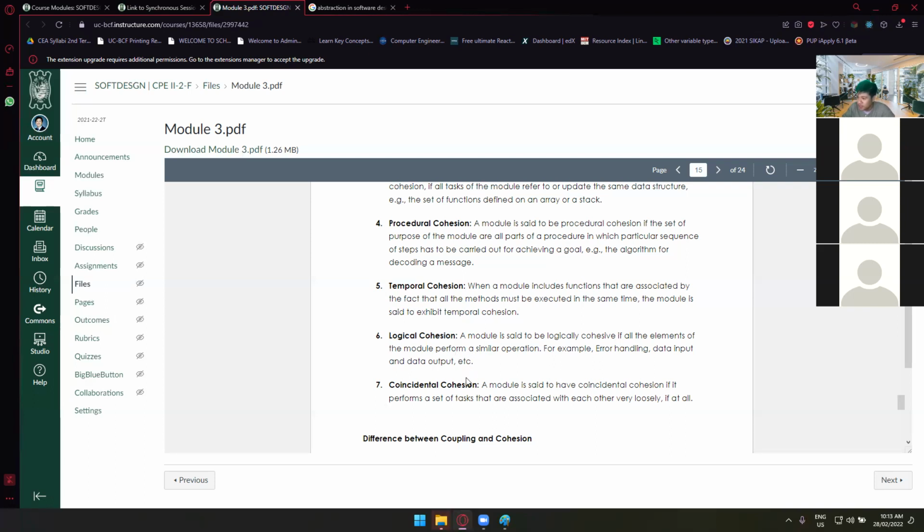And then the last one is coincidental cohesion, wherein a module is said to have coincidental cohesion if it performs a set of tasks that are associated with each other very loosely or not at all. This one is already complicated, right?